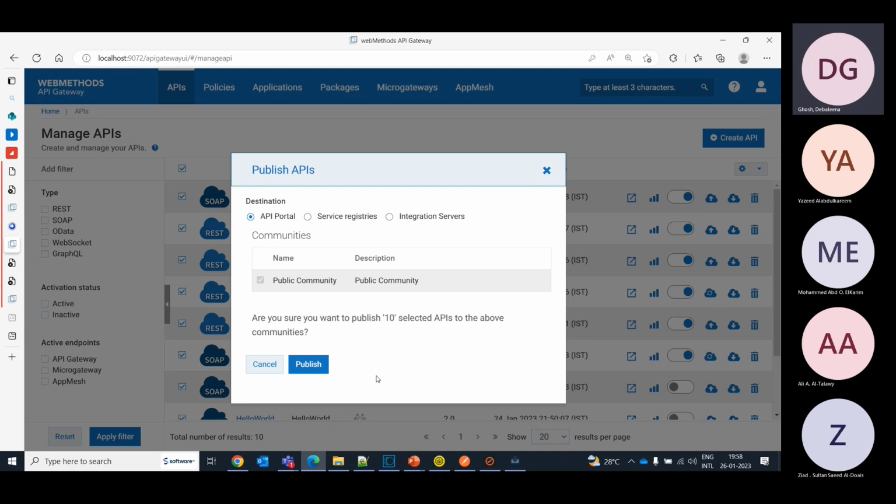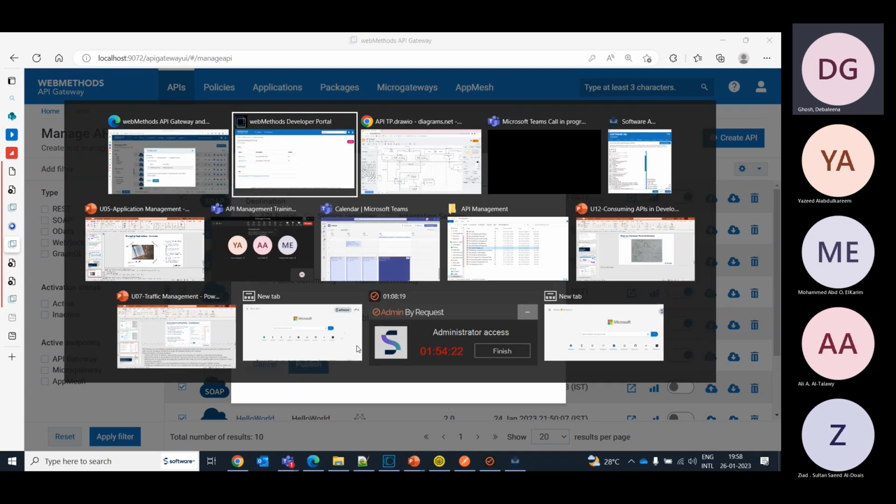Whenever we try to publish APIs from the gateway to the portal, API gateway prompts this window asking what the destination should be. Since I want to publish them to the portal, I can select API portal as the destination.